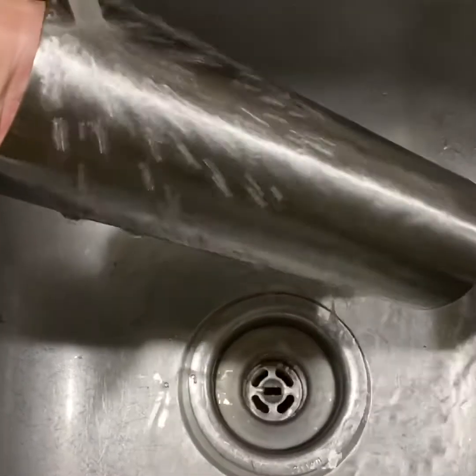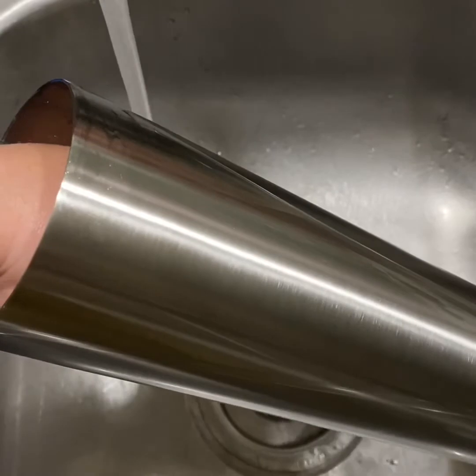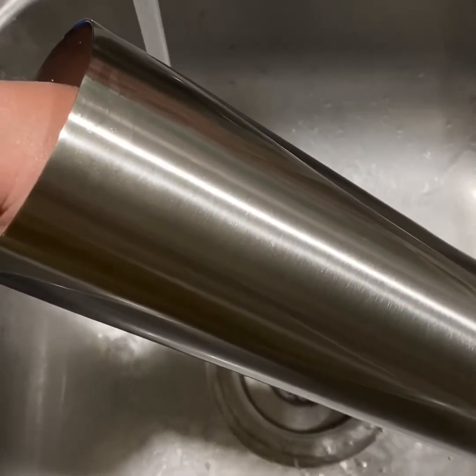So there is zero beading whatsoever. You can see it kind of sheeting off the top where it almost comes off in sheets as opposed to beads.